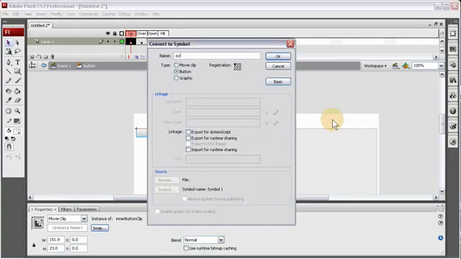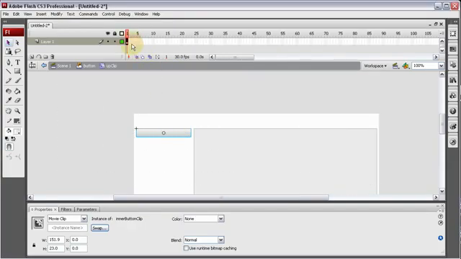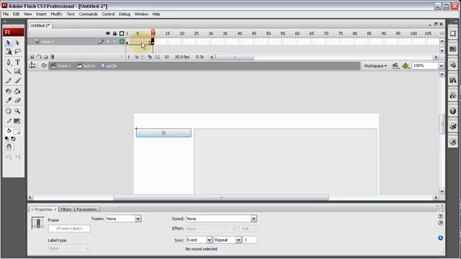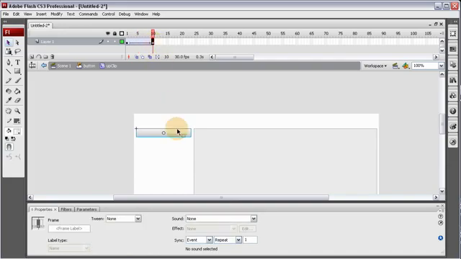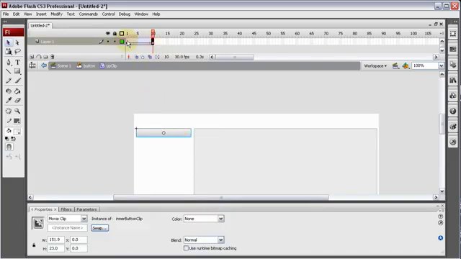I'm going to call it overclip. No, I'm going to call it upclip because that's the upstate. Upclip in the library, movie clip, okay. Double click inside of it and give it a little animation in here. Maybe out to 10 frames. Hit F6. Make a new keyframe there. And then right click the center, create motion tween. And on frame 10, no, on frame 1, let's make it, you guys will see what I'm doing at the end. You'll be like, wow, he's slick and sneaky. Okay, so we'll go to tint. Let's make it just a light blue.